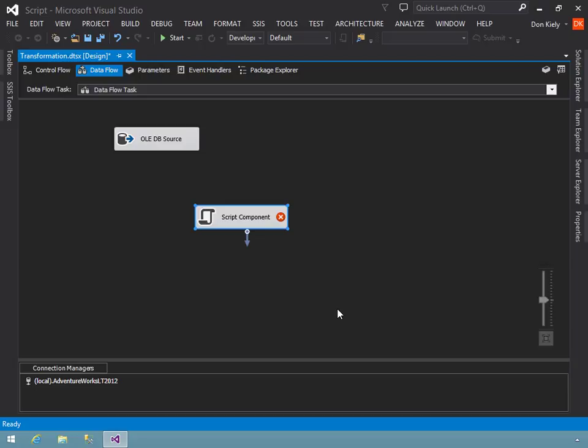But notice that, unlike the script task in a control flow, we're not done configuring that component. Okay, and you can tell that by the red X icon there. So first thing I need to do is give it a source of data. There's that. And so the script component is going to get all of the first name and last name columns, the rows of data, from that OLEDB data source.